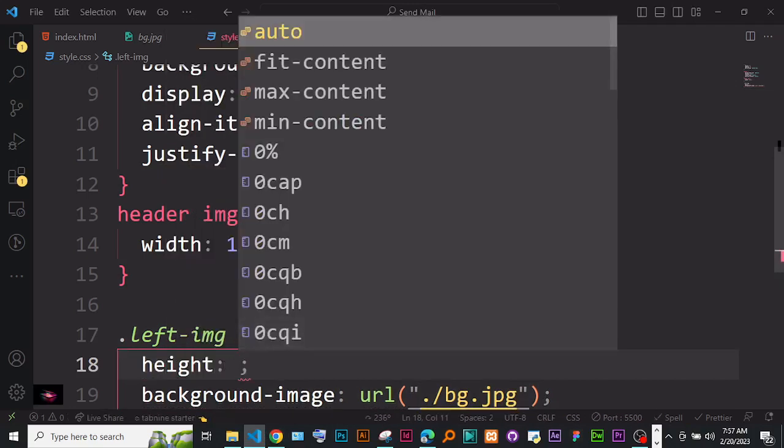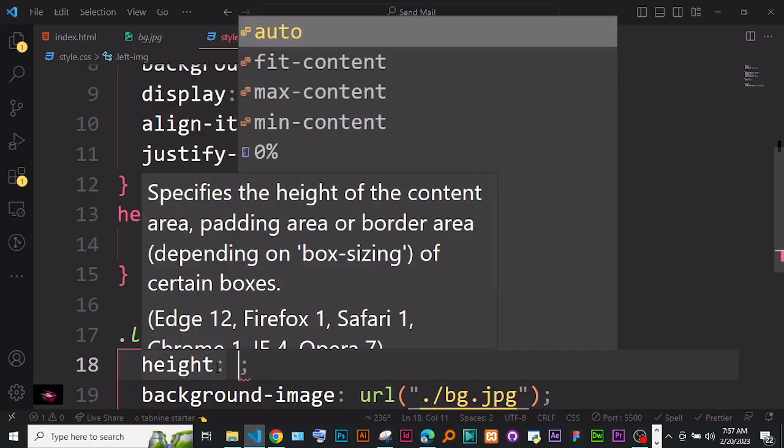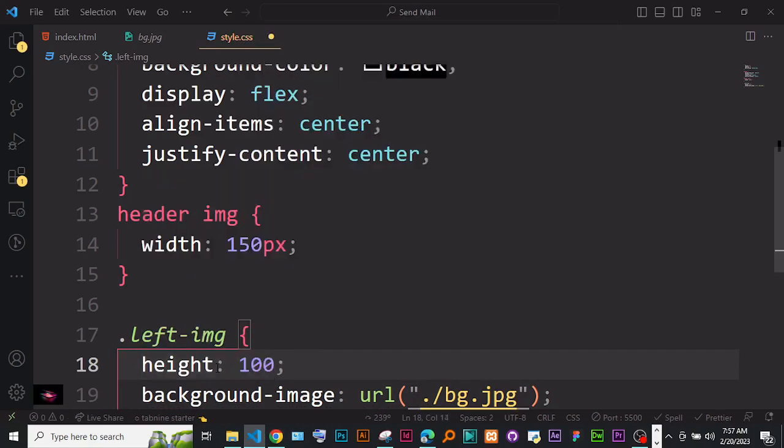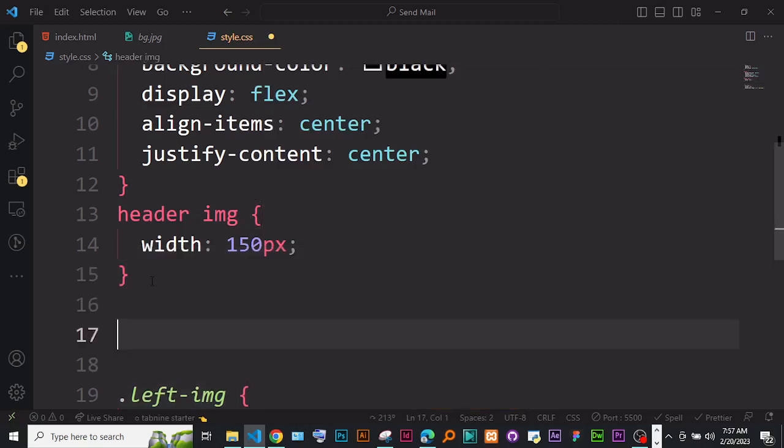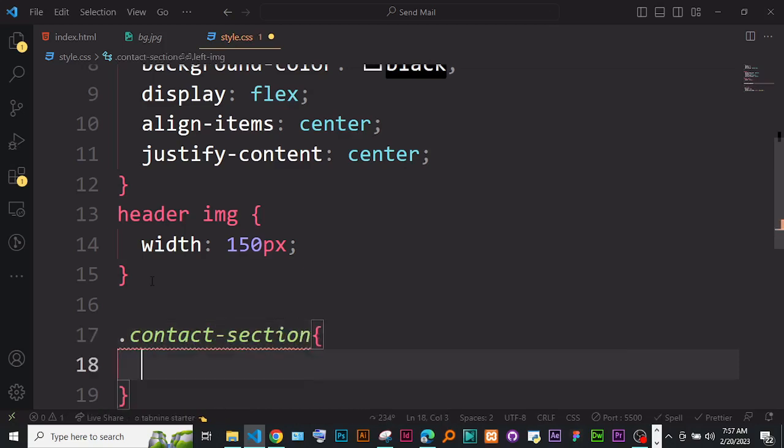So the height, I want it to be 100%. Now to make that one work, let's set to the contact section, if that is the spelling, let's give it a height of 100 view height. In fact, let's give it 95.